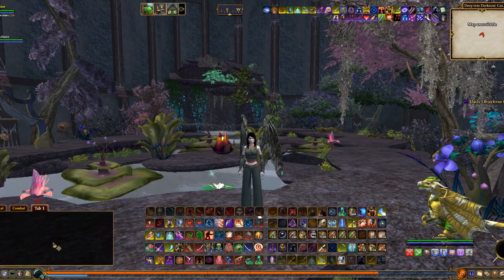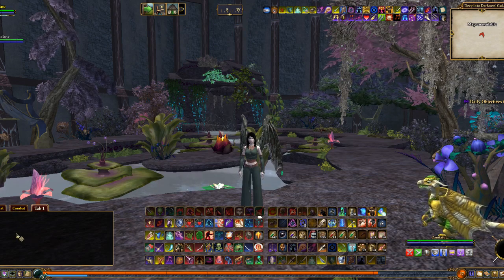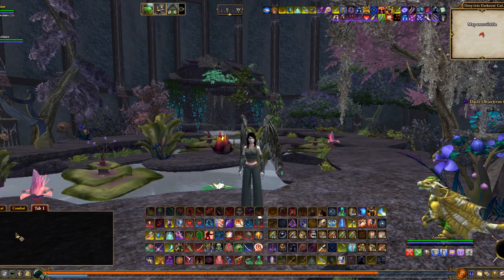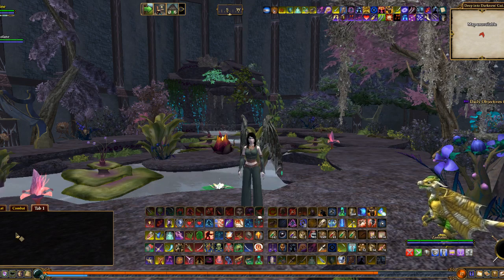I do want to talk a little bit about our chat tabs. Generally the standard tabs that you come with are main chat and combat, but you can adjust them, okay? You can customize them. So if the main chat page is too much information, too much being thrown at you, and you were looking for a way to organize that, make it easier, maybe put your guild chat and your tells on a separate tab, you absolutely can do that.